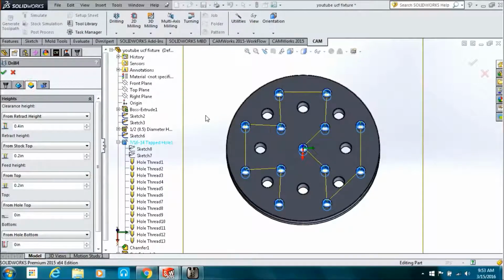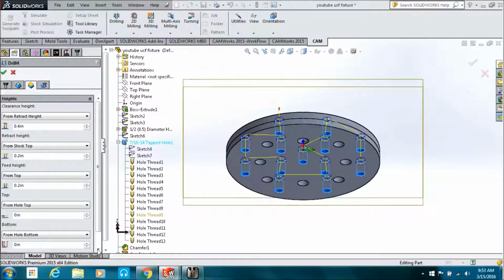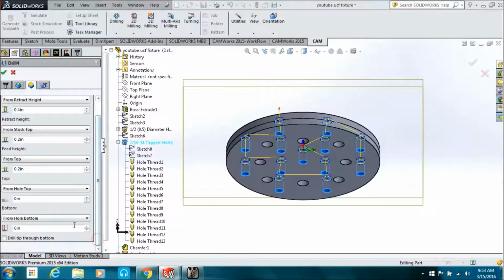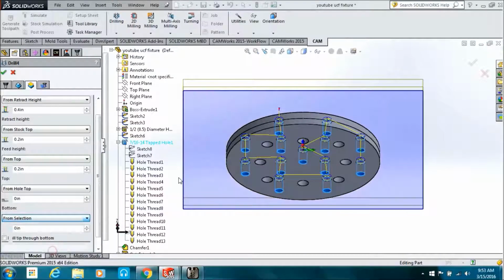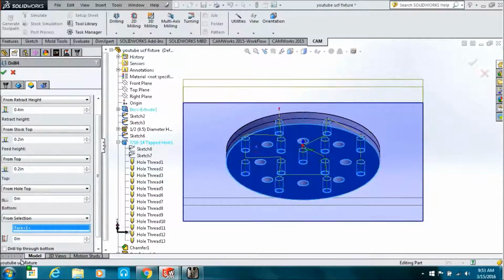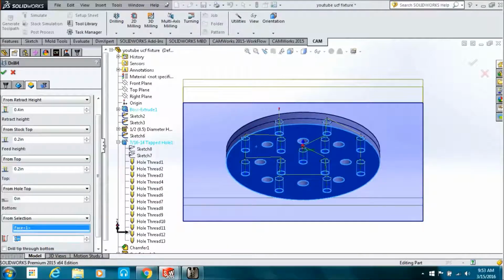And then here we can just pick all the holes because we're drilling. And again, we're going to go from selection, pick the bottom face. Give it an offset to get the tip diameter through.